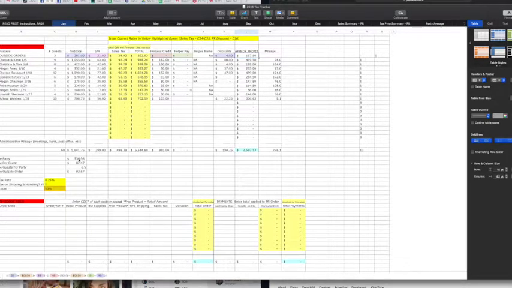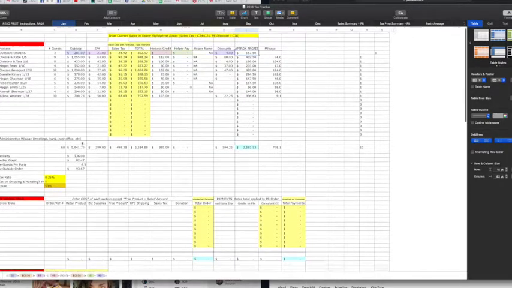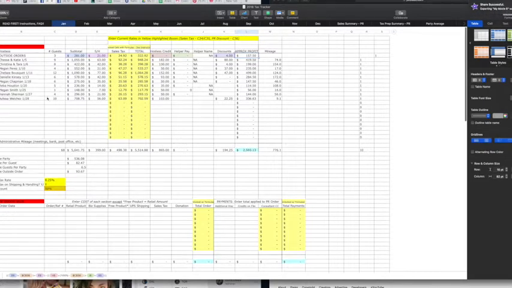My party average for January was pretty low. I had a $536 average. You'll notice that there's a few things going on here. I had some really awesome parties and some really not awesome parties. So that's what brought my party average down. But anyway, you are only going to enter a little bit of this information, and the rest has a ton of formulas to help figure everything out for you.